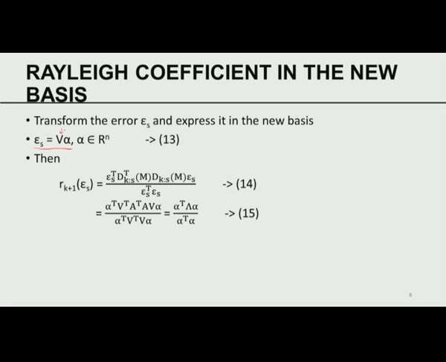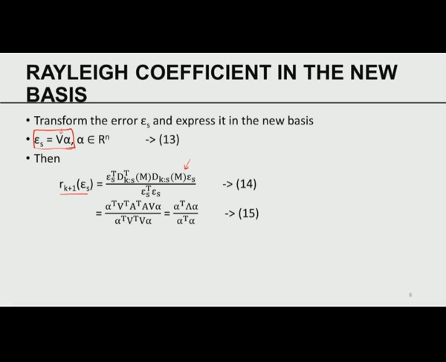Epsilon s is the coordinate of the same point in the original basis. Alpha is the coordinate of the point in the new basis, whose basis vectors are the columns of V, and these two coordinate values of the same point in the two coordinate systems are related by the expression in 13. Therefore, I am now going to re-express the Rayleigh coefficient at time k plus 1 with respect to the Rayleigh coefficient at time s. This is the definition of the Rayleigh coefficient in the standard basis, which is 14.